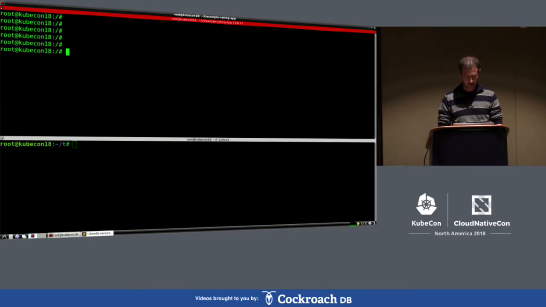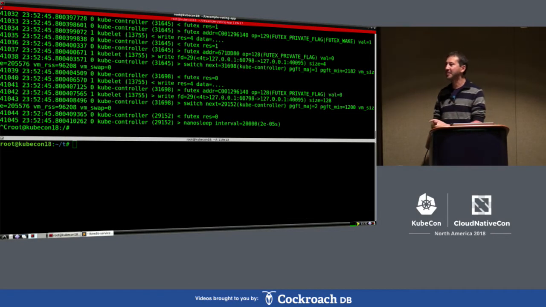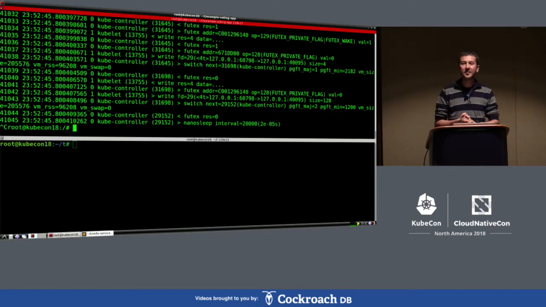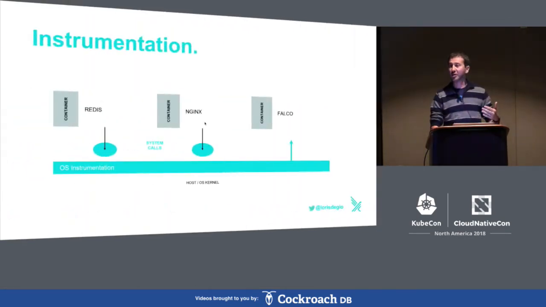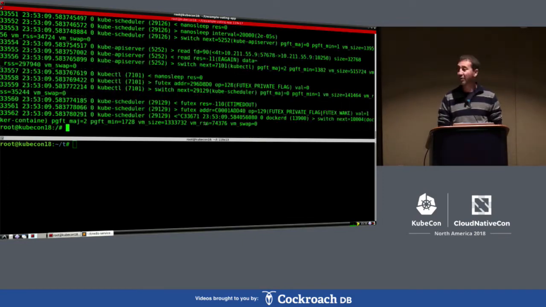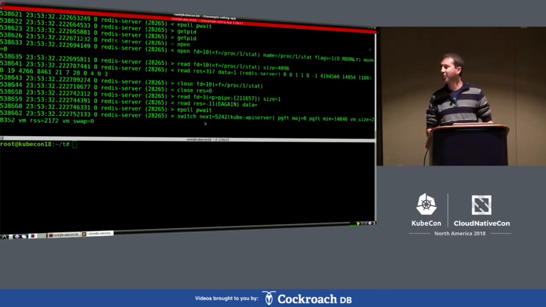So let's actually take a look. And the easiest way to observe this behavior is by running Sysdig. As I was saying, I don't know how many of you are familiar with Sysdig as an open source tool? Quite a bit. So Sysdig is based exactly on the same instrumentation, but Sysdig is more like a tcpdump for system calls, right? So if I run Sysdig without any command line argument, I just, as you can see, get a very verbose list of system calls. But with Sysdig, I can use filters, very similar to what I do with tcpdump or Wireshark, right? So I can do something like container.name contains Redis, for example. And now I'm reducing the list of data that I'm seeing to only the Redis container.